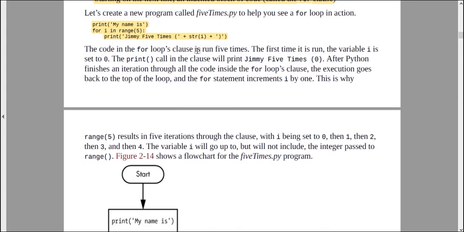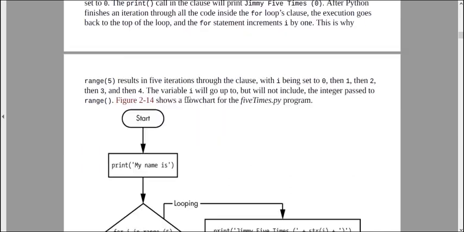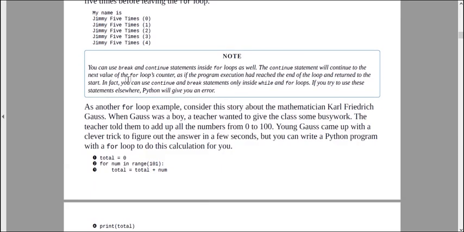When we run the program, we will find an output like this. As you can see, this will be the output of the program as I showed you above. Here "my name is" will be printed, and "Jimmy 5 times" will be printed 5 times along with the value of the loop variable i.